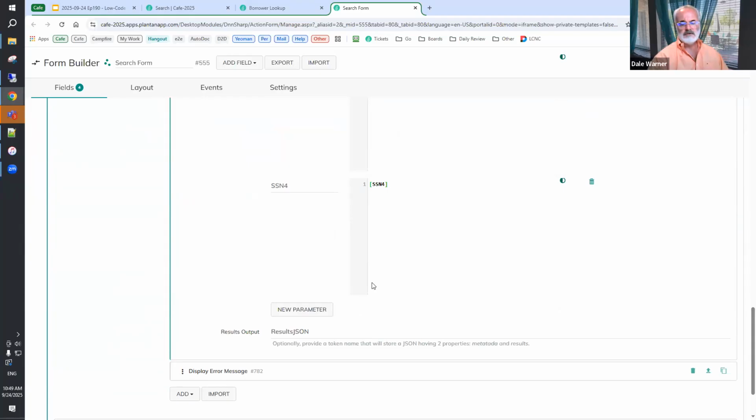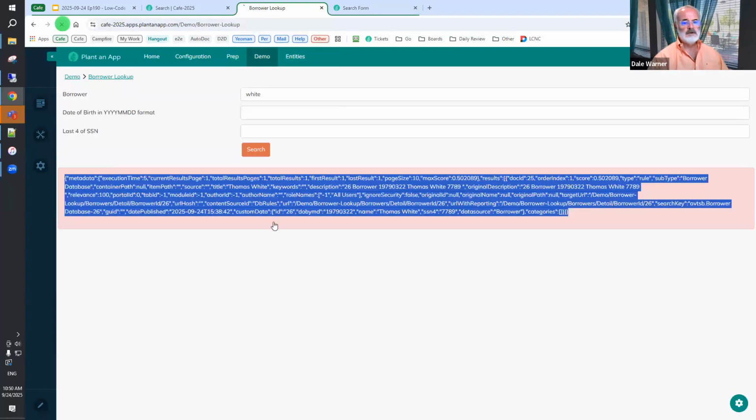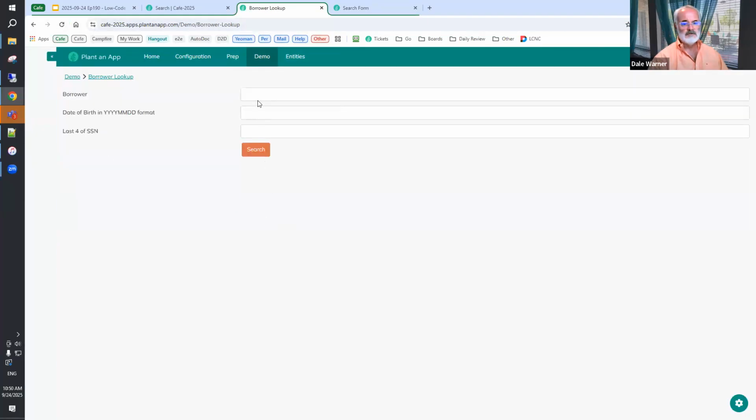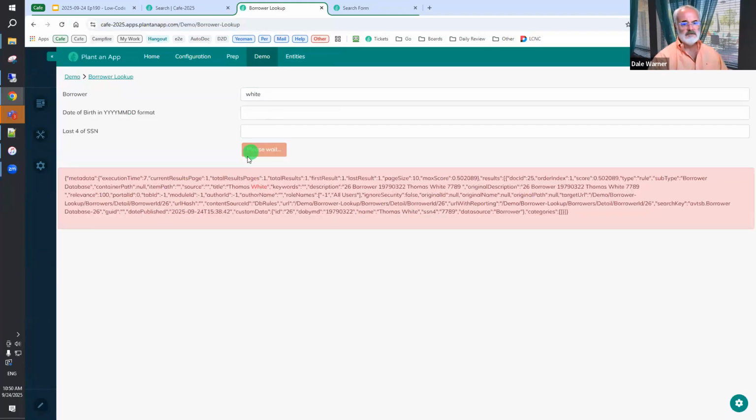So by doing this, these are now also going to be used to filter the results. Let's see what that looks like. If we search for white without providing any of that information, without providing date of birth or last four, it's doing it just based on what we asked for.